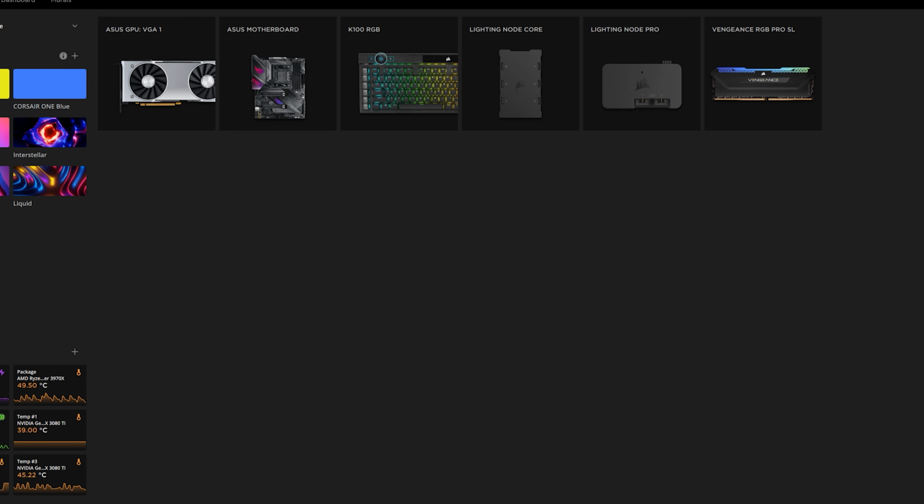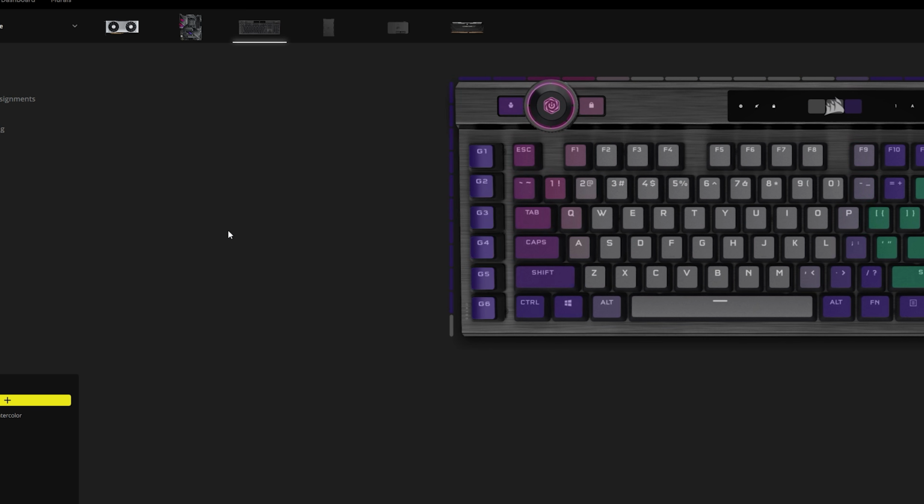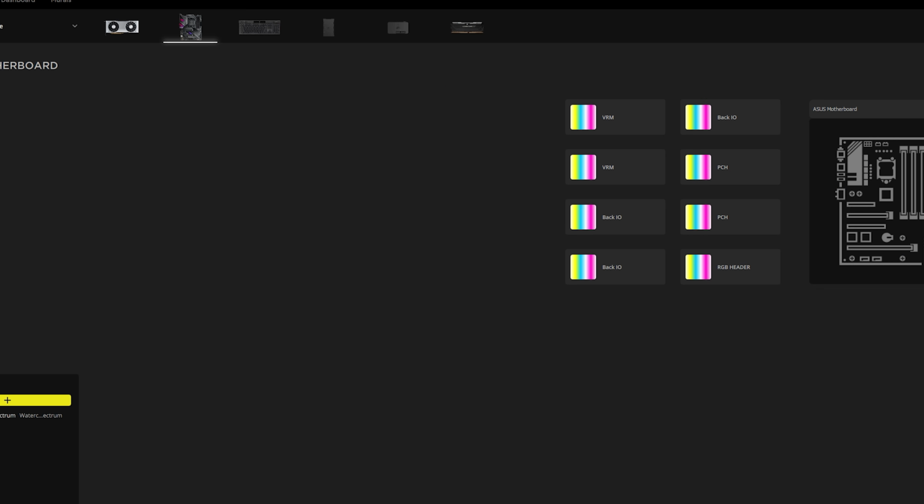Once it does, make sure to download your headset from there, and then your USB dongle inside of ICUE. And now you can modify your lighting settings. You can control it just like any other type of effect.